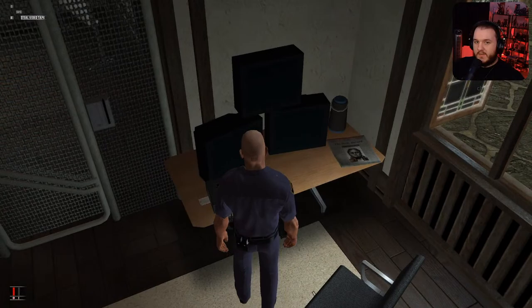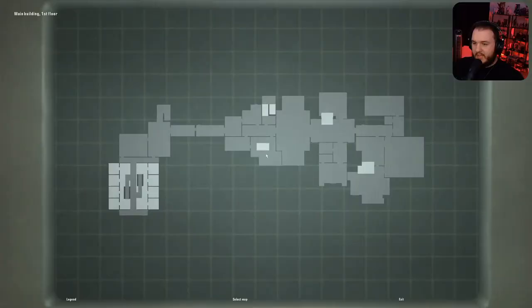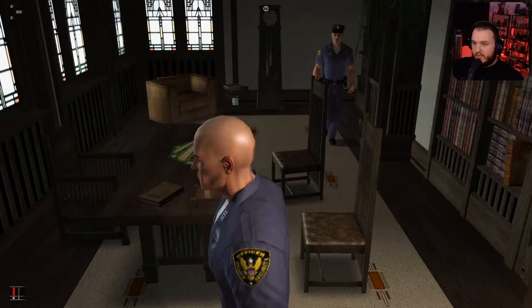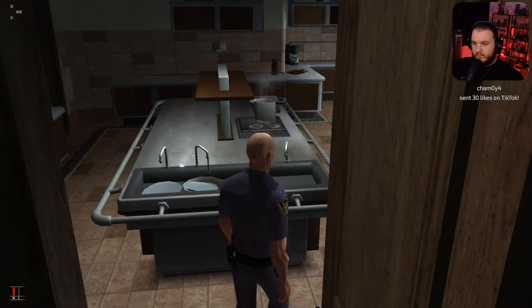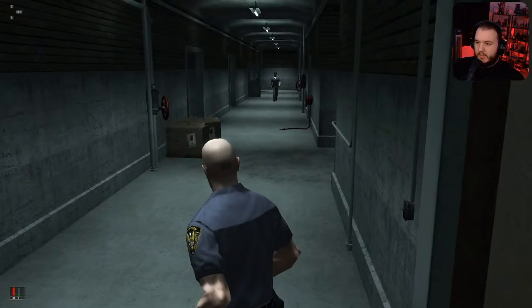All right, steal videotape. Nice. All right, so we still don't have a key card. But we do have this outfit. And maybe... I want to try to find that doctor. So now I can go down here, I think, without getting in trouble. And I can spend more time down here. Okay.